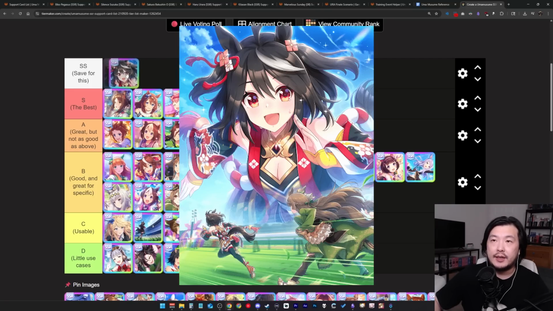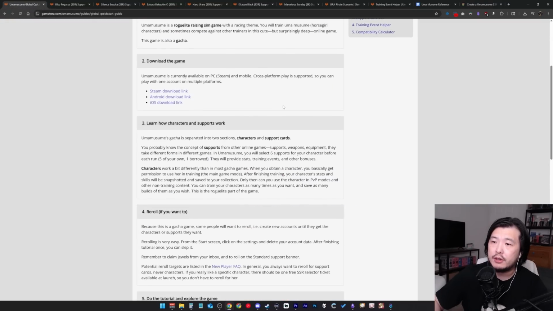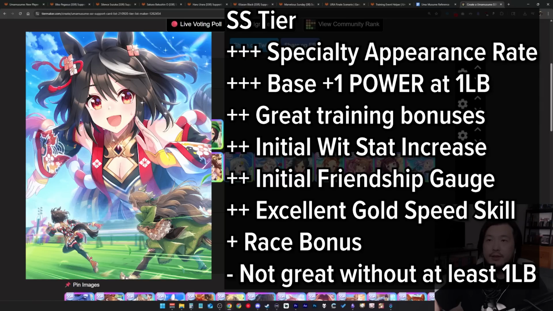This card is Kitasan Black, and according to GameTora, that database website I showed you earlier, Kitasan Black is estimated to arrive likely around a month after the global release. Veteran players are going to tell you to save for Kitasan Black, and not just to have the base version. The base version isn't very noteworthy on its own. What Kitasan Black excels in is if you have at least 1, but ideally 3 or more limit breaks. The reason why Kitasan Black is on a tier of its own is it fits in any deck, and it provides the most bonuses while also maintaining a very high appearance rate on her preferred training.